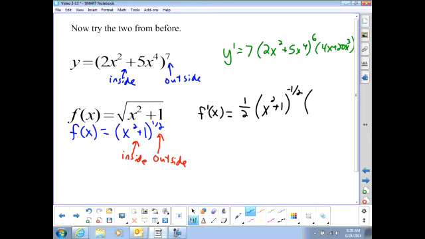And then we'll multiply by the derivative of the inside, which in this case will just be 2x. And again, you could neaten it up if you wanted. This would actually neaten up to 2x times 1/2 would just give you x. And then this would be a square root in the denominator because of the negative 1/2. But I would suggest just leave it as your original derivative there if that's all that they're looking for.